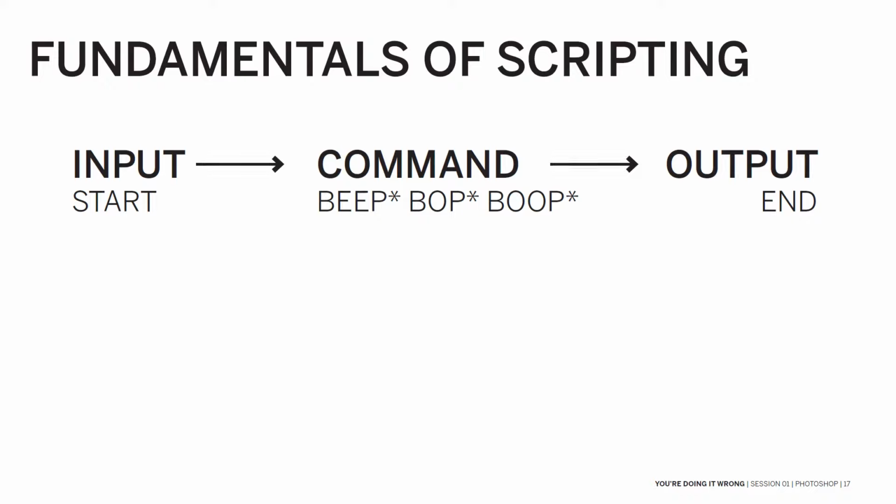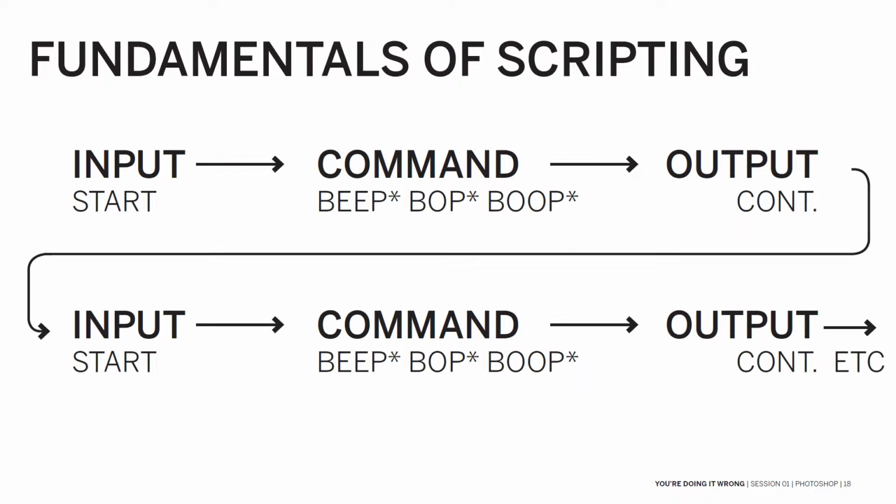Now, what's really cool about Grasshopper is that all outputs can then become inputs for another set of commands. So the output of one command can become the input of another. So if I've moved a point, I can then connect the point with the original point and generate a line. I can then take that line and extrude it to make a surface, and etc., etc. So you're running inputs through commands, and you're getting outputs that then become inputs for another set of commands, etc., etc.